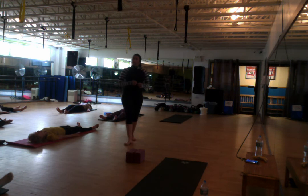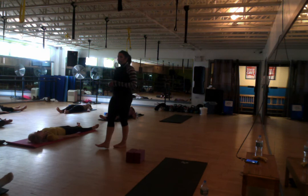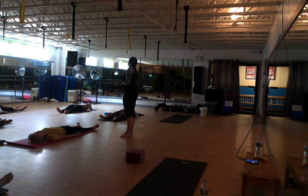Inhale that color to your heart and watch it as it surrounds your whole heart. Give your heart permission to slow down, to rest a little bit, to not work as hard. And inhale that color to your lungs. Lungs, permission to rest and slow down your breathing.